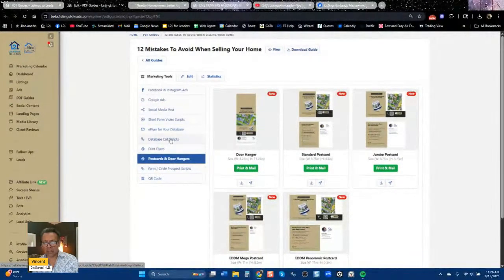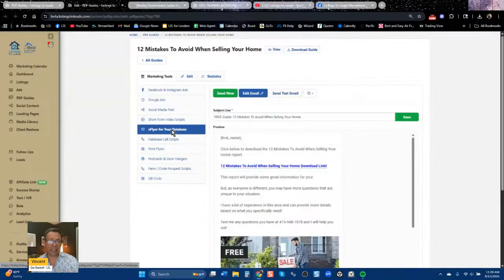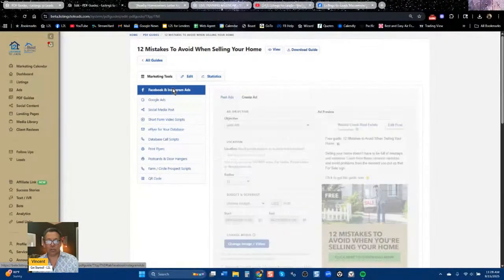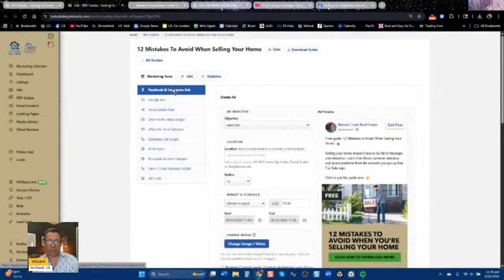But a lot of clients want to use the e-flyer and engage their old leads. And some people want to run an ad on Google and just say, hey, I want to get seller leads, so I'm going to do that, or I'm going to run an ad on Facebook. Either way, right? You could do both. The key is having information and tools that you can get in front of the market and get contact information. And all these ways are really the ways to do that.